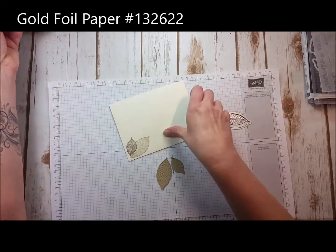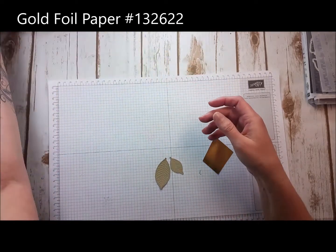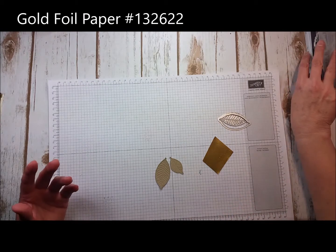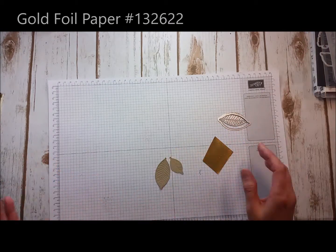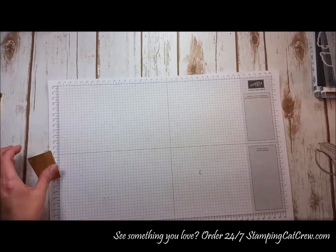I'm going to put the card aside. I always tell you, remember to do something on your envelope to make it pretty. I love stamping on the fronts. I love layering designer series paper on the inside flap. There are so many things you can do. I'm going to take these two, and I'm going to bring in my Big Shot.